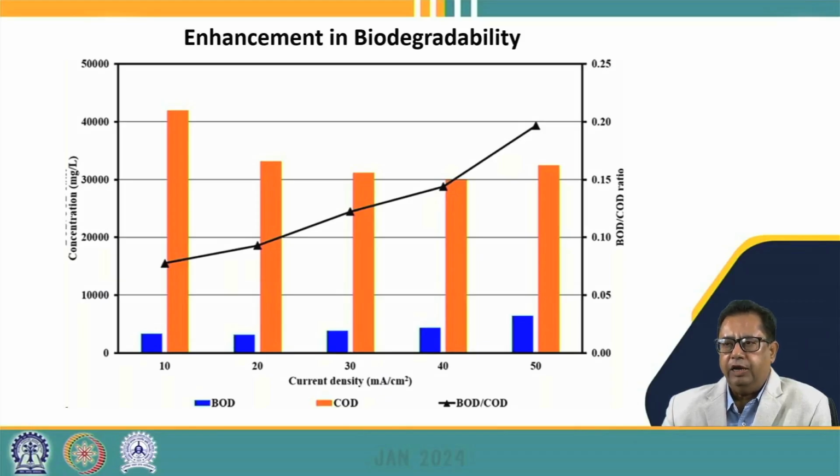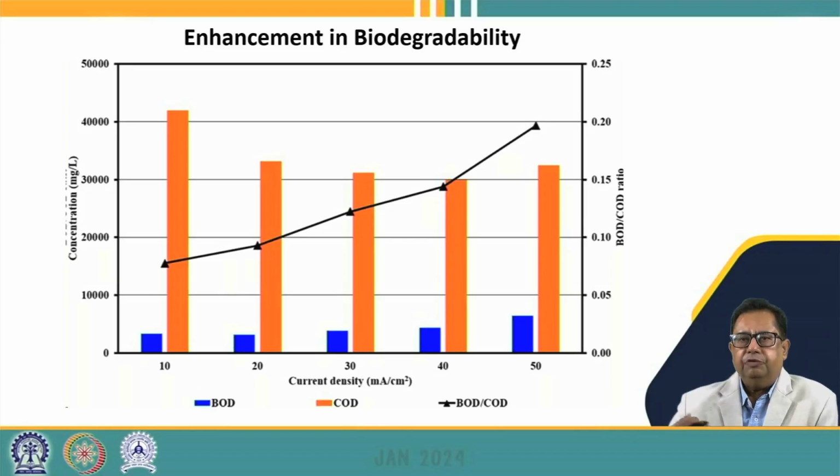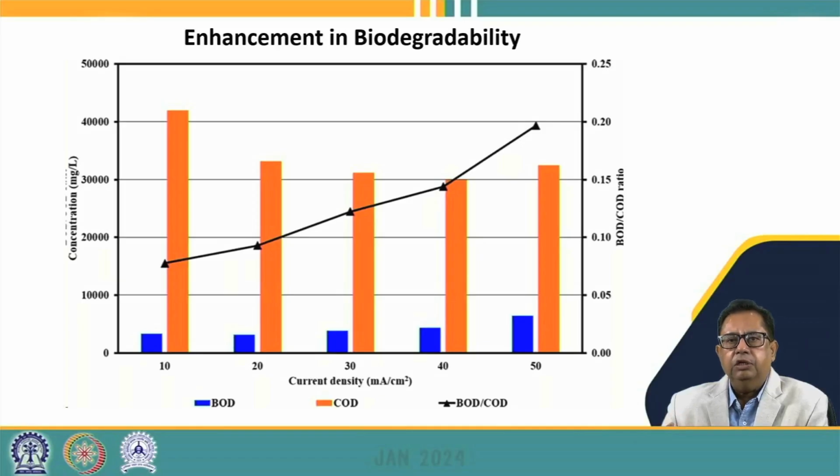Okay, so you will find that if we are having the pharmaceutical wastewater, the COD values may be very high, right? But it is possible that the BOD values are very low, because BOD is the biodegradable fraction of the wastewater. The toxic compounds are present, so this biodegradable fraction may not come out in the BOD studies, because the microbes will not be able to survive in such wastewater. So what happens is that we have to first of all remove these compounds from our wastewater, and then only the biodegradability of such wastewater can be enhanced.